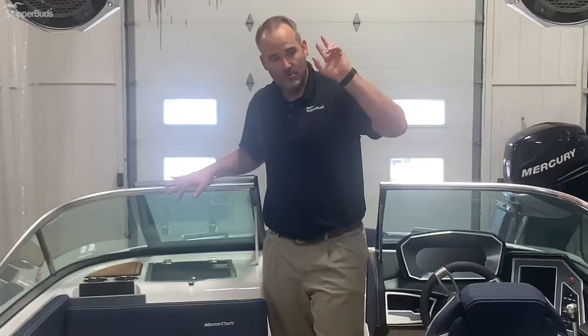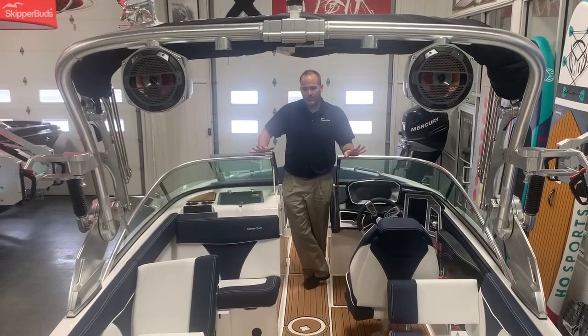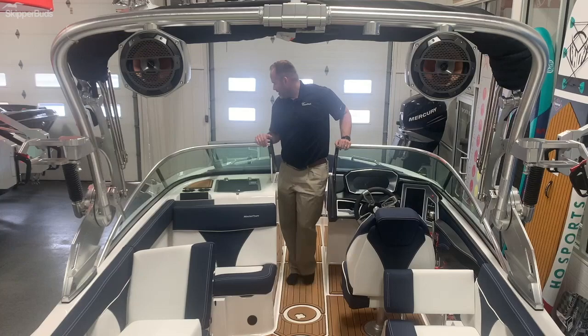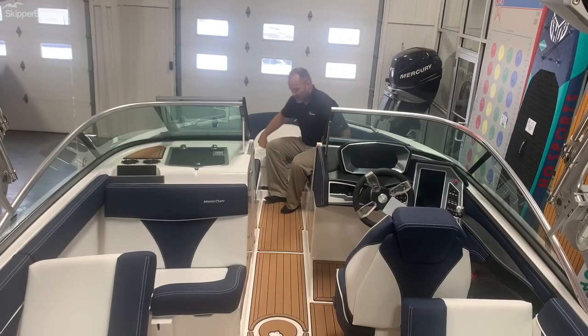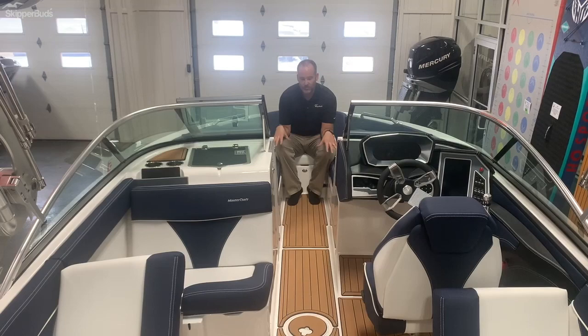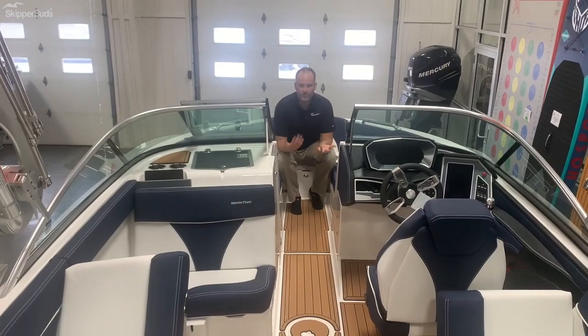The advanced audio system includes a subwoofer right here, plus two S85 tower cans — all exclusive to Mastercraft and Kicker. Great overall sound, and they increased the power a couple of years ago. Moving into the bow, it's a traditional bow which some people prefer and it works great on a big-water boat — a little drier ride, tons of space, and a walkthrough, which some competitors don't have. If you want a playpen seating area up front, you can get a filler cushion to make it one giant cushion — a very popular option.